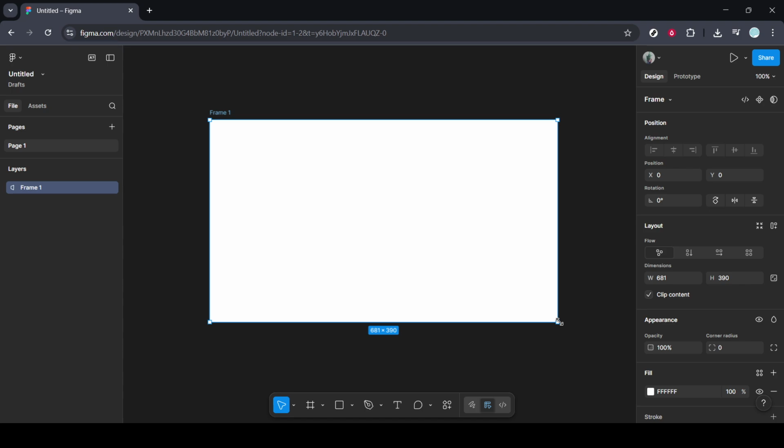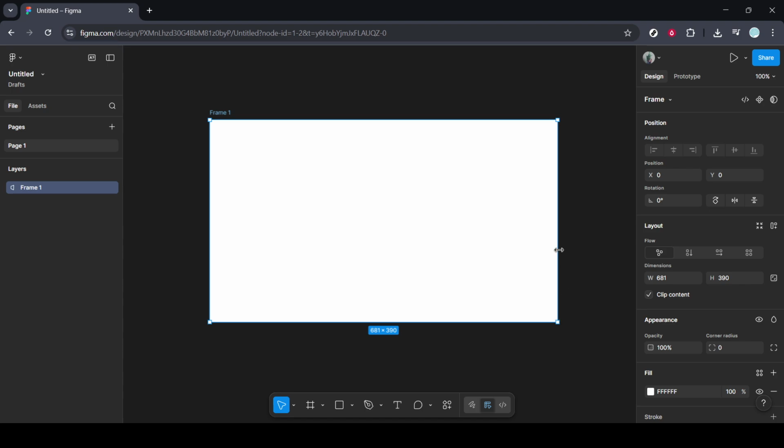Once selected, you can either click and drag on your canvas to define a custom size, or choose from one of the pre-defined frame presets available in the right-hand Properties panel, like a desktop, tablet, or mobile size. For this demonstration, any size will work, but creating a reasonably sized frame gives us ample space to see the clipping in action. This frame will act as the boundary for our content.